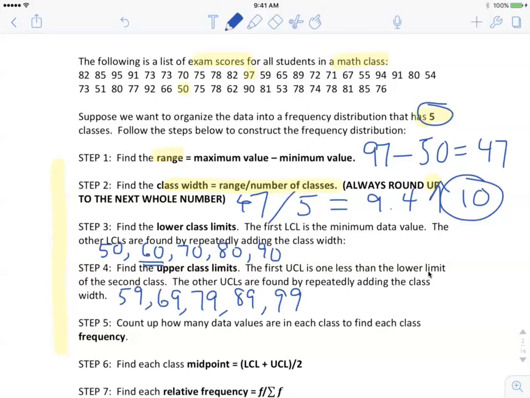Step 5 is the tedious step. Count up how many data values are in each class to find the frequency. When we get to StatCrunch, I'll show you some ways where you can input this data into a spreadsheet and organize it by ordering it, and that makes it a little bit easier. If you want to try that now, go ahead, but there'll be future videos on that. For now, we're just going to do it kind of old school and just hunt for them and write them down. So let's go ahead and start filling out this table down below, and then I can start putting in the frequencies.